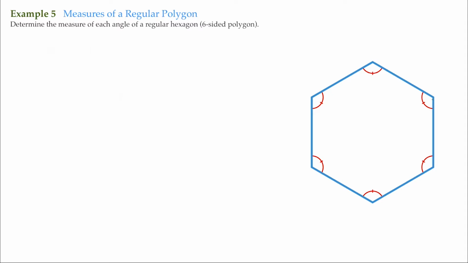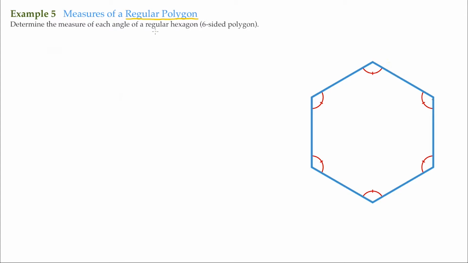In this example, we are going to determine the measures of a regular polygon, and we have this graphic right here of this polygon. Let me just point out that a regular polygon is a polygon whose angle measures are all the same. We can see here that this angle measure has a single tick mark, and so does each one, indicating that the angle measures are all the same. And since their angle measures are all the same, then their side lengths are all going to be the same also. So this is a regular polygon.